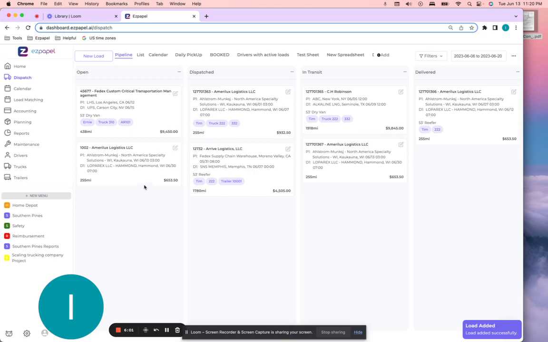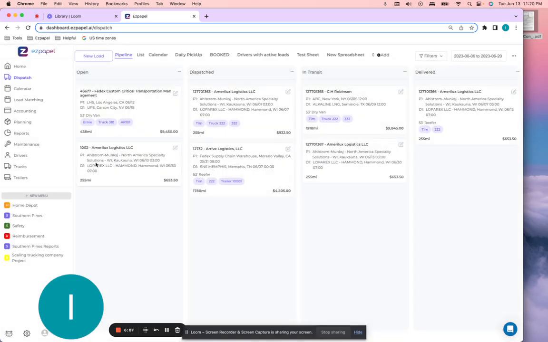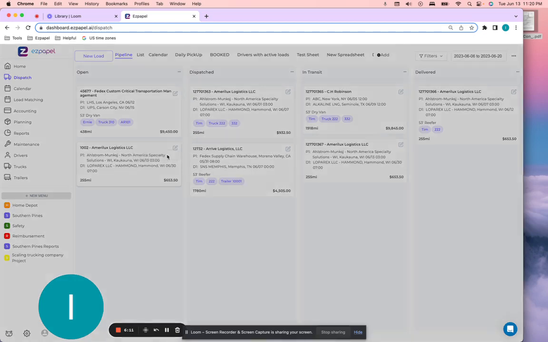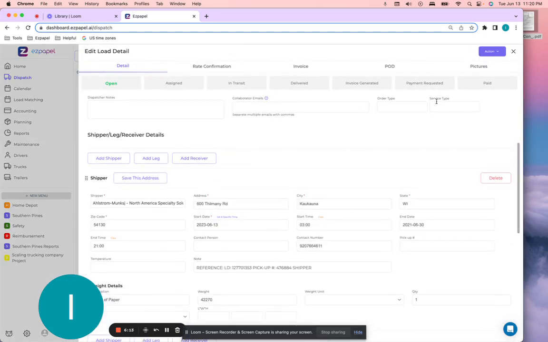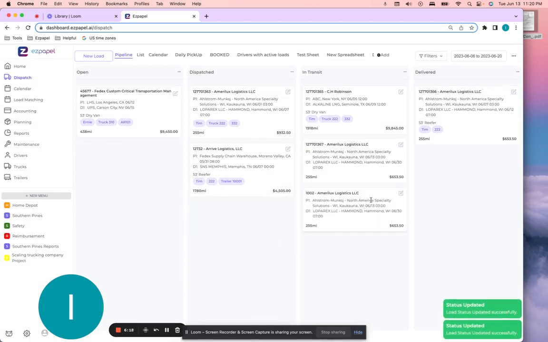Boom. And just like that, you can see load 102 right there. I double clicked that load, and that's also another way you can see it, by double clicking it, or you can click this edit pencil and open it up as well. And just like I said before, you can drag these across. You can click this button once it's in transit.